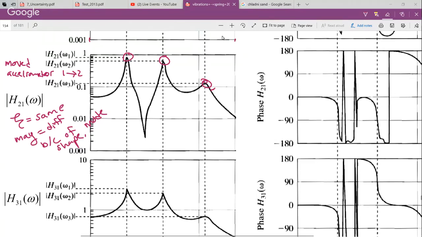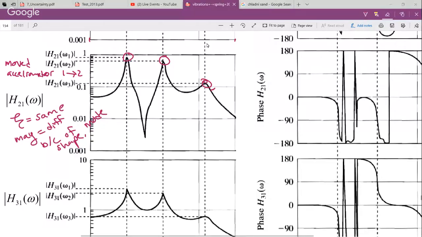So the structure is going to respond the way it wants to. Let's go back to the single degree of freedom system. With any sort of input, like a transient input, it's going to respond at the natural frequency and the damping level that it actually wants to be. A multi-degree of freedom system similarly has natural frequencies, damping ratios, and mode shapes that are inherent to the mass, damping, and stiffness characteristics. Doesn't matter where you hit it. In fact, you can hit it with a hammer, with a shaker, with a random input, a harmonic input, whatever, you can get the same information.